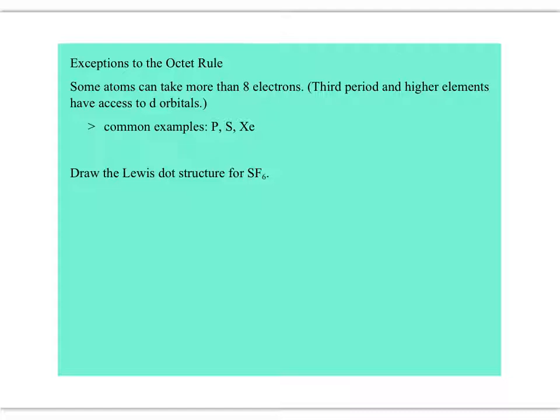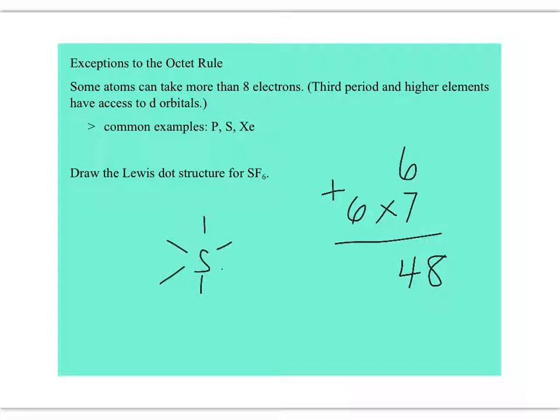So we've got sulfur hexafluoride here. Sulfur is in group 6A and has 6 valence electrons. Fluorine, again, is in group 7A and has 7 valence electrons. There are 6 of those fluorine atoms, and when you add them together, that adds up to 48 valence electrons for our Lewis dot structure. We're going to put sulfur in the center and then try to neatly arrange the 6 fluorines around that sulfur.